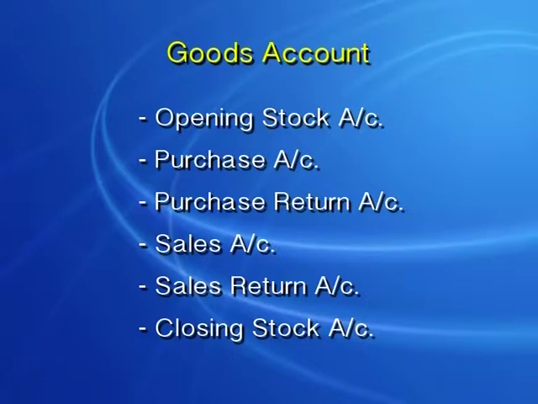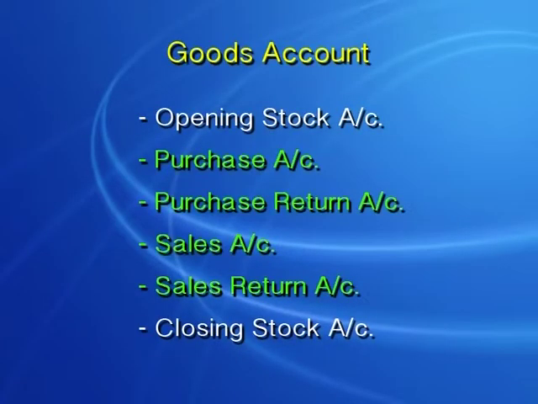You know that goods account is a real account. As all these accounts are classification of goods account, all these accounts are also real accounts. The first and last accounts, that is opening stock account and closing stock account, show the value of goods at the beginning of the accounting period and at the end of the accounting period respectively. The remaining 4 accounts are operational and can be understood by their nomenclature respectively.